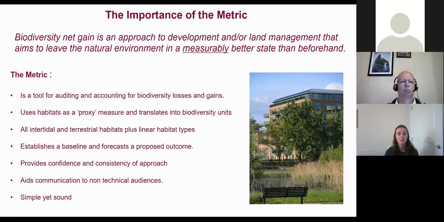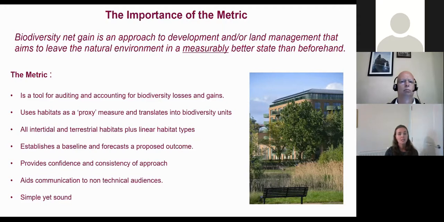Back in July of this year, Biodiversity Metric 3 was released, and this is the successor to the beta Biodiversity Metric 2. Currently, there's no requirement to use Metric 3, and in fact, there are a variety of different metrics being used by different organisations. But the forthcoming Environment Bill will mandate the use of Metric 3, and this requirement to use just the one metric will help to provide confidence and consistency of approach across the board as to how losses and gains in habitat are measured.